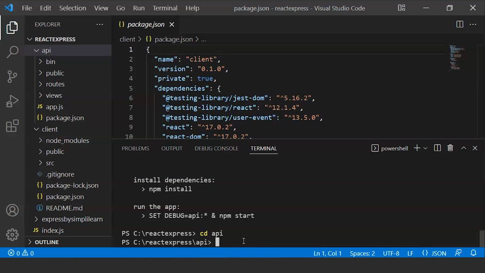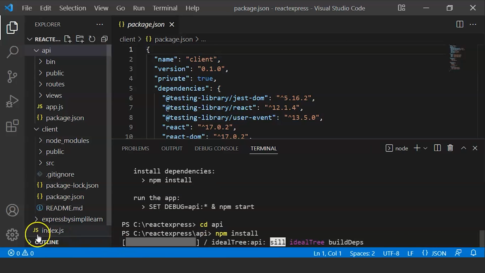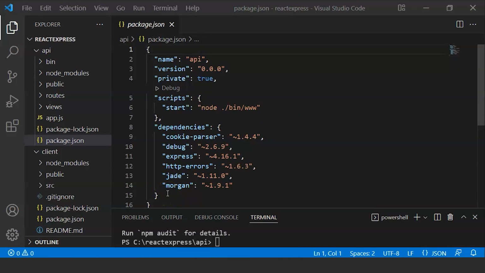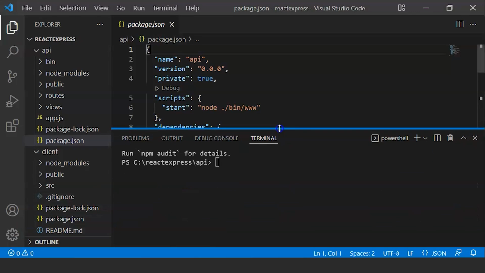Let's install all the packages, npm install, press enter. This will again download all the packages. So npm has installed all the packages required to run this. As you can see in the package.json file, there are all the repositories and files that I used. Now, let's terminate this terminal.